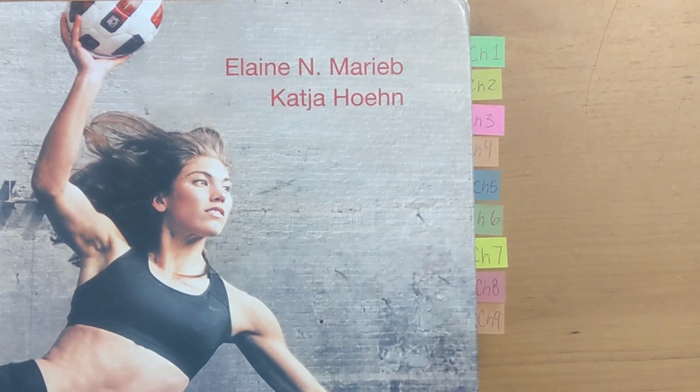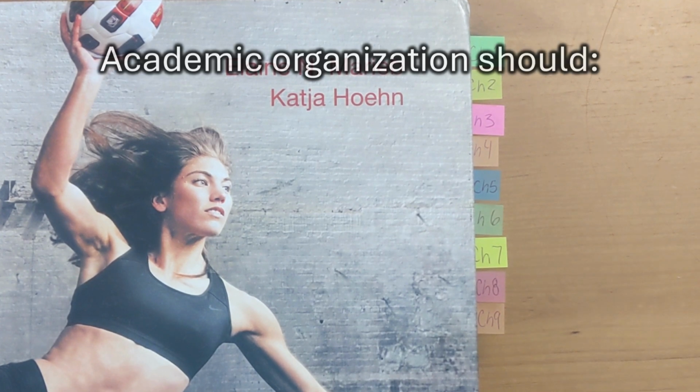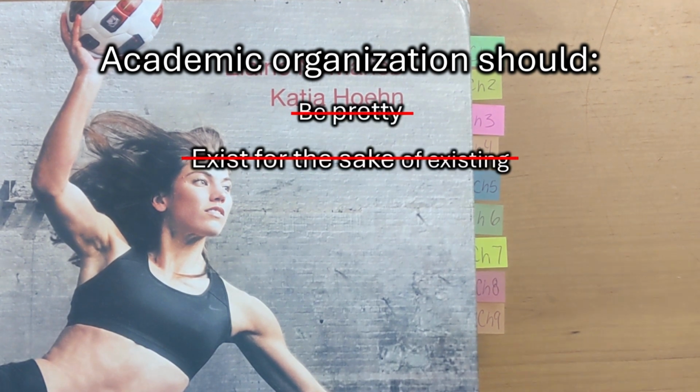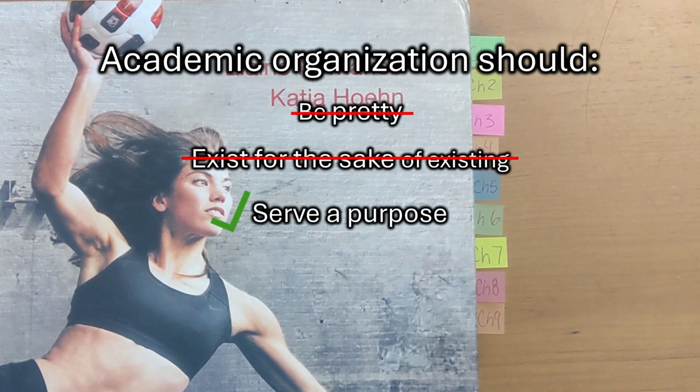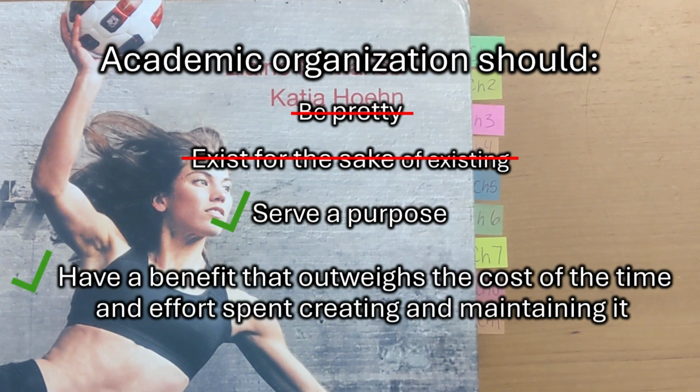Oftentimes, I see students using tabs to tab out the chapters in their textbook, but this really isn't a worthwhile use of your time, because remember, the point of academic organization isn't to be pretty, it's not to be organized for the sake of being organized, it's to serve a practical purpose. So if your organization isn't giving you a benefit that outweighs the cost of the time and effort you spent doing the organization, then it's not really a practical use of your time.